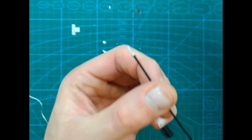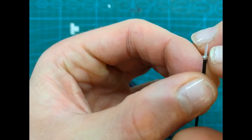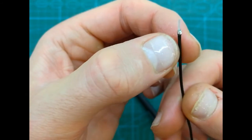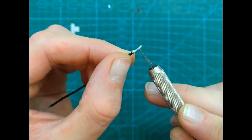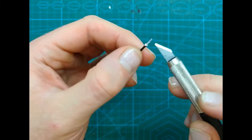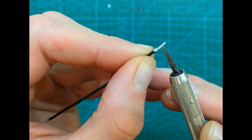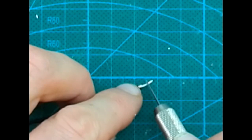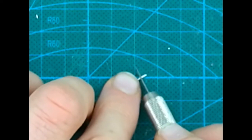We don't want to put too much solder. Why? Because we don't want to burn this insulation here, so we have to be very careful, and a little bit of solder is already enough. Then we have to remove this insulation just a little bit, so there is space between this bit here and the antenna itself. So again, no pressure, and we do it very carefully. We don't want to cut it.